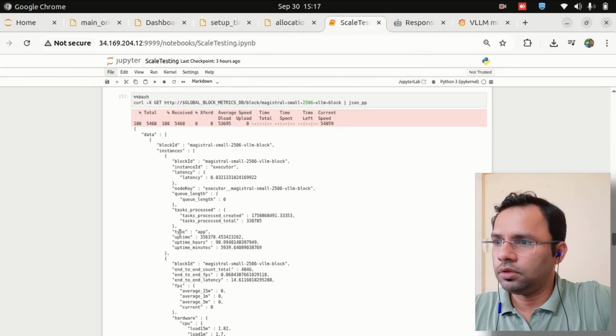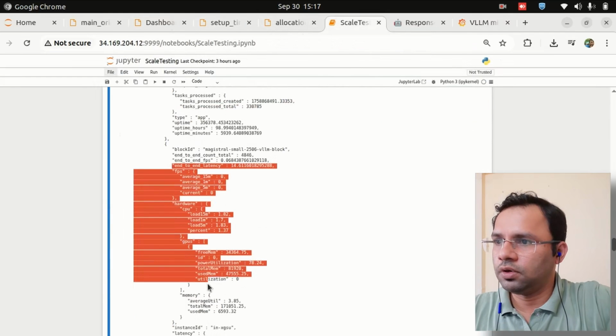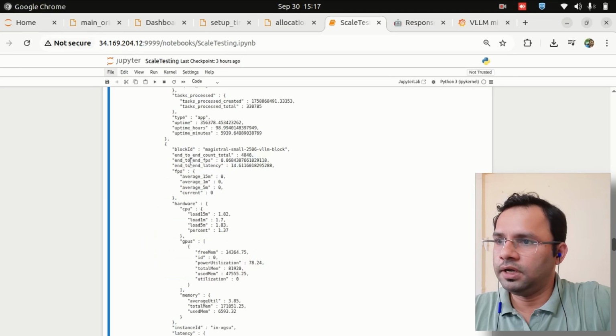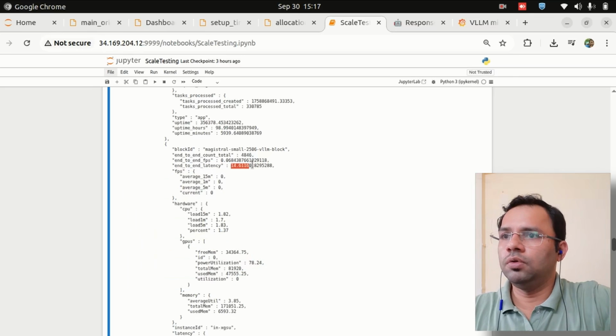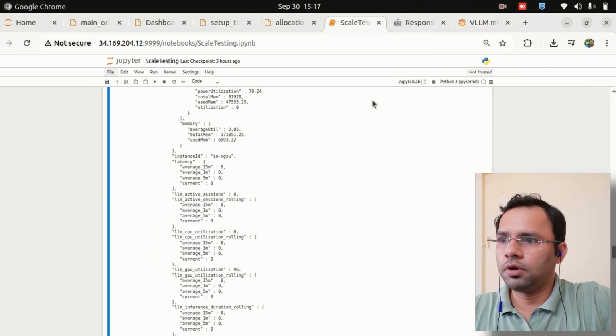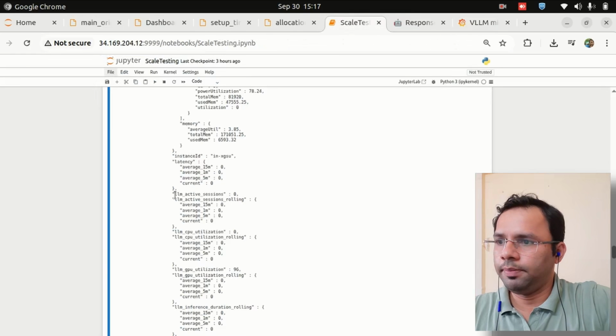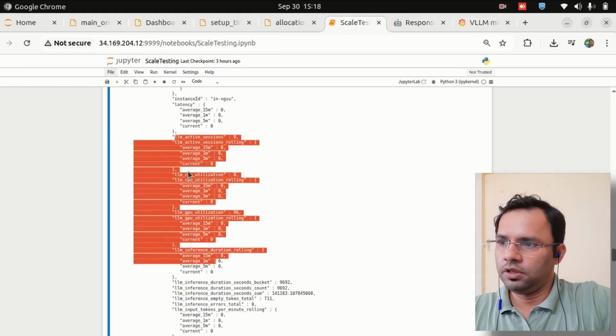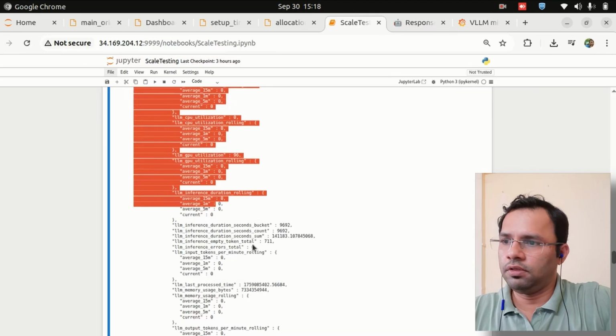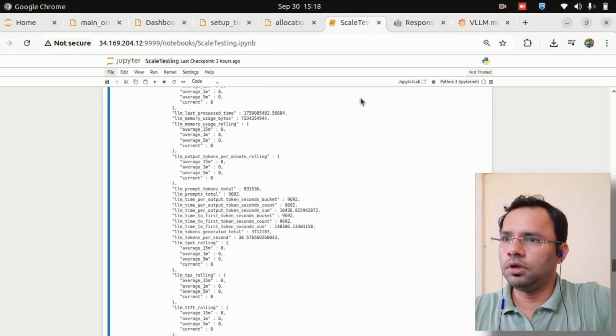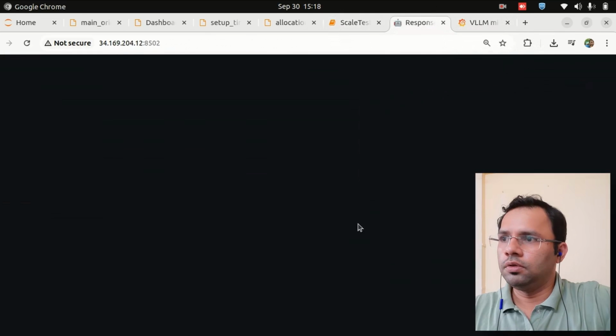Yes, so you have so many details, right? Not just that, FPS, end-to-end FPS, end-to-end latency, all those details you can put into the dashboard just by creating a new panel there. Right now, whatever is needed for us to understand, that much only I have kept here. But you have several parameters here, such as CPU utilization of the LLM model and GPU utilization of the LLM model. If you want to monitor those details, you can take them and put them into the dashboard. As this is very huge data, it might just be taking time.